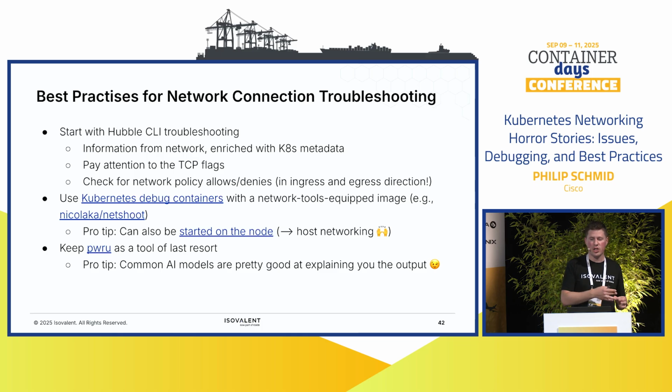In addition, always super helpful are Kubernetes debugging containers, which you can attach to your workloads, to specific pods, or even better, sometimes even more helpful for network troubleshooting, you can start such a pod directly on the node. So you can directly use them for host networking troubleshooting in case you suspect a network underlay connectivity issue. And last but not least, as a tool of last resort, Packet Where Are You, always super helpful if it gets really tricky.